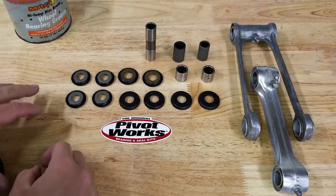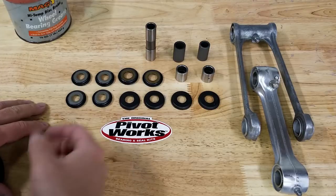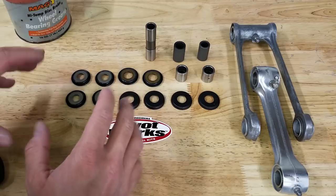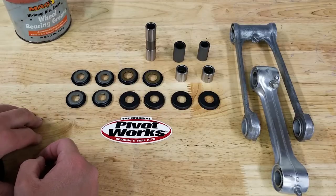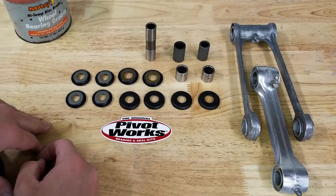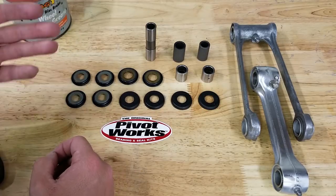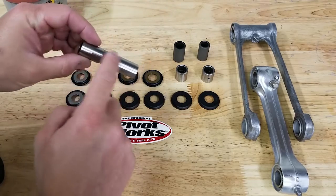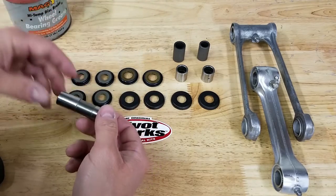Well, guys, this is going to be pretty straightforward. I referred to the manual, and essentially, when you pull this thing apart, it literally just pulls apart. There's no bearings or anything that need to be pressed or tapped out. And all you really do is push the bushings out, take the seals off, and then put new bushings and seals on. What we're going to do is just lightly coat these with some grease.